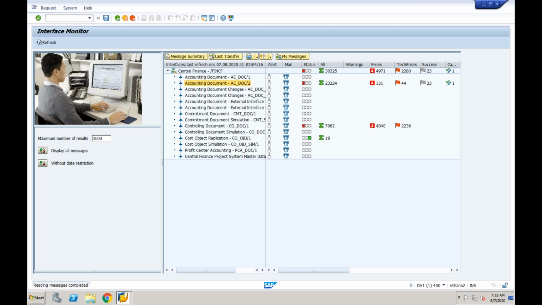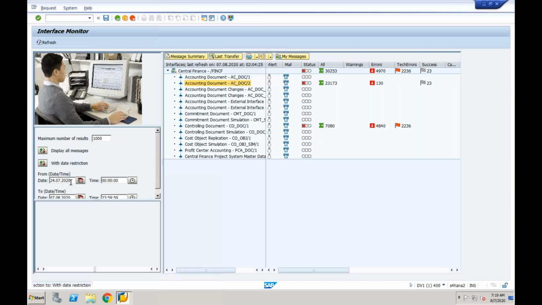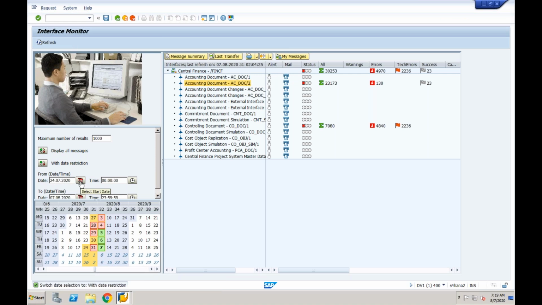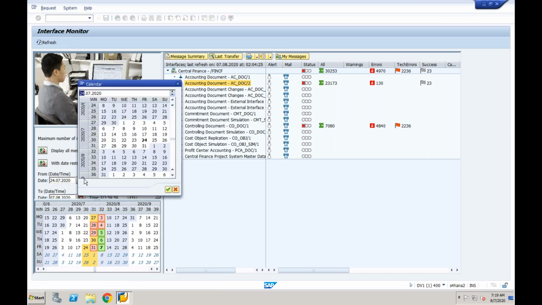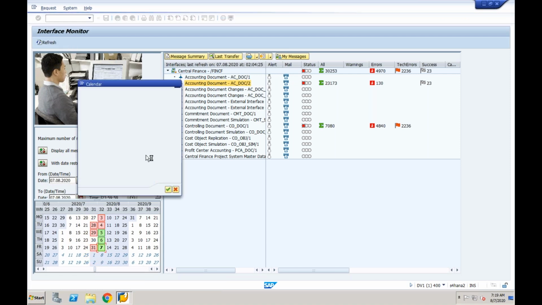I want to display all, because most probably the document that I just posted must have already been posted. And you can restrict it date-wise. I don't want to see the whole 10 days. I want to see the data which is posted on the 7th.